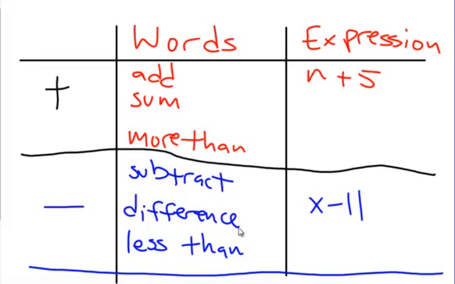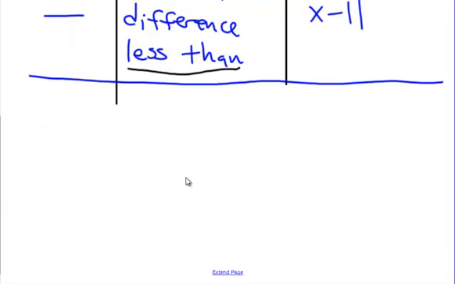Now, here's where it gets tricky. When we see less than, that is 11 less than x. Because if you have less of something, it has to go second. Like if I had $10 and Steve had $8, and you did, Steve has less dollars than me, it's going to be 10 minus 8. So less than flips the order. 11 less than x, or less than a number. All right, let's move on. Hopefully that made sense.